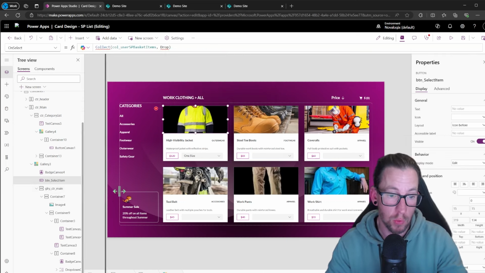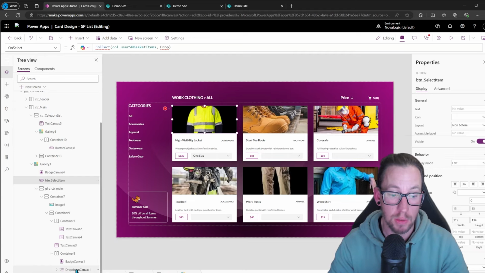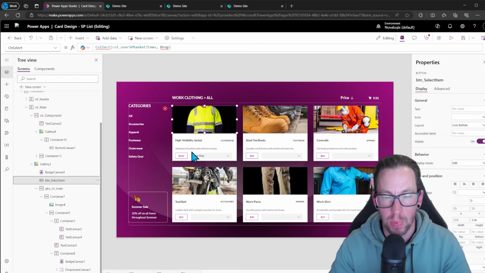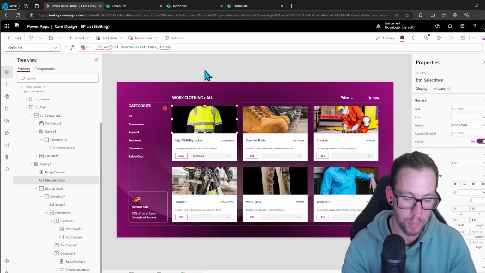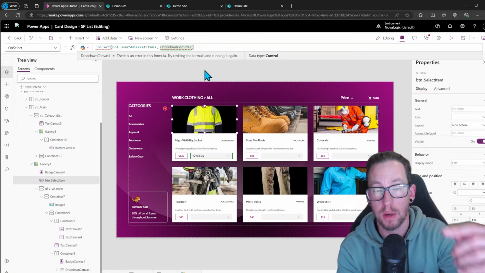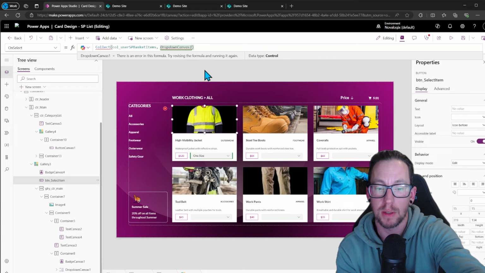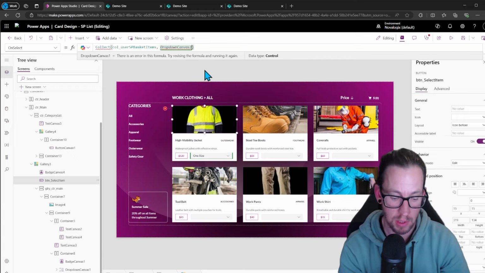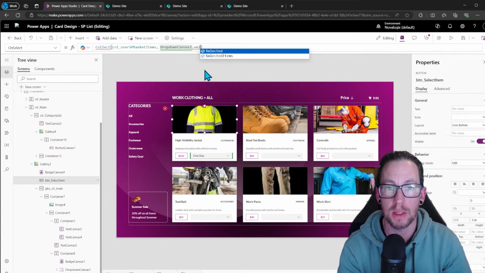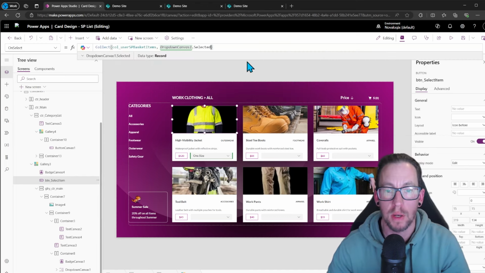this is why you should name all of your components, because I've got to figure out which number of drop down I picked. So drop down canvas 1 is the drop down within this. And this is one thing I actually do love about the galleries: I can say drop down canvas 1, and it knows it's the one inside the items, so this is repeated across. It's not going to pick another drop down. It's going to pick the one for the item that I'm clicking on, and we want to send it the selected. We're only going to allow one selected, so we just need the selected item.